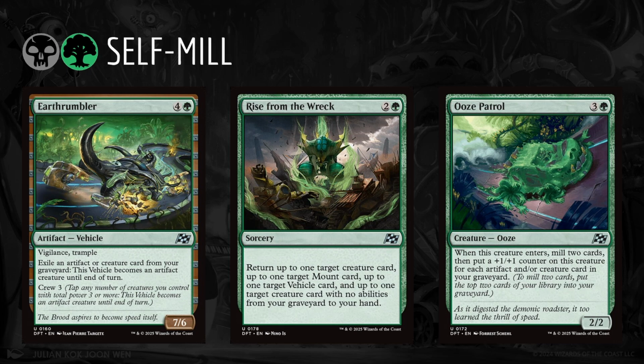Rise from the Wreck, another interesting one. It's a 3 mana sorcery. Return up to 1 target creature, 1 target mount, 1 target vehicle, 1 target creature with no abilities from your graveyard to hand. So could get you 4 cards back. Probably won't most of the time, but if this is getting 2 or 3 things, it's going to be pretty powerful. So fill up your graveyard and then Rise from the Wreck.